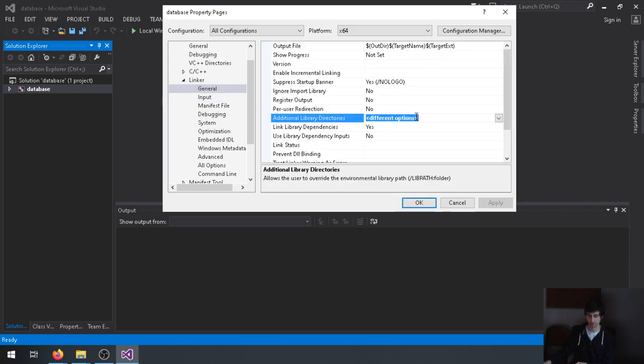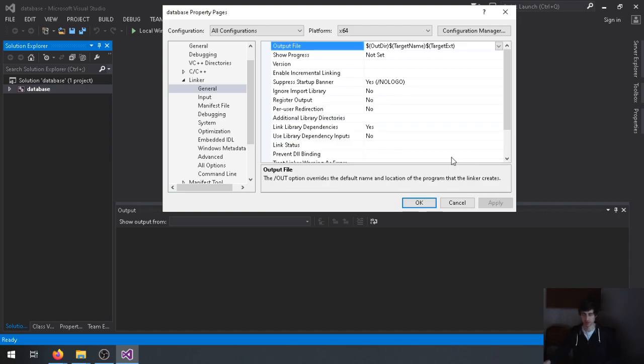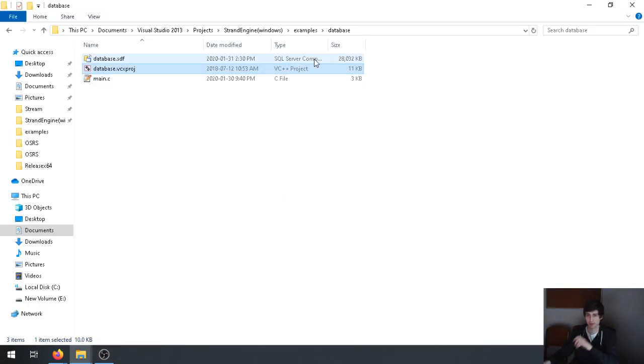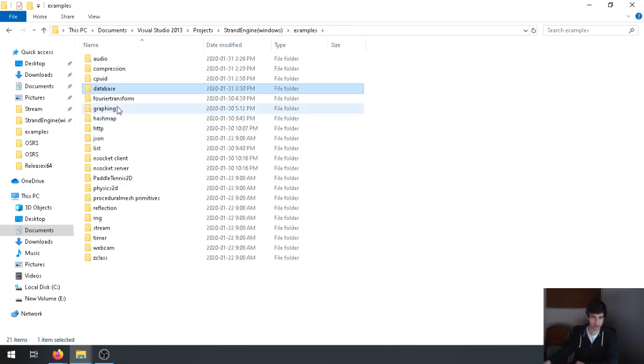I think this is my least favorite part of C and C++, dealing with compiler options and things. And this is only on Windows. On Linux, this is amazing. On GCC, you just do -l and whatever library you're including.